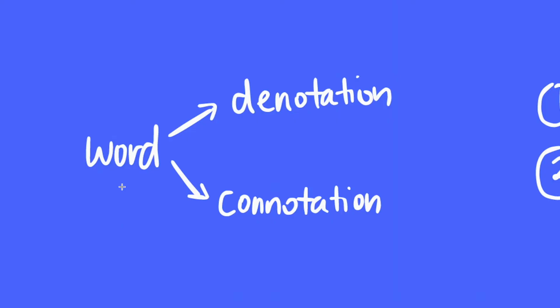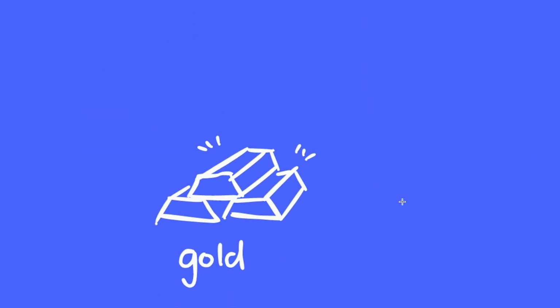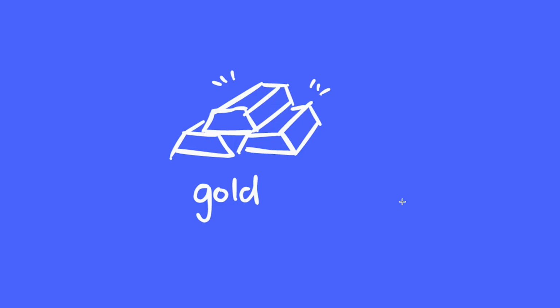So a word has 2 properties. One is a denotation. That is the dictionary meaning, the literal meaning of the word. So if you look up the word gold in the dictionary, the denotation would be that entry. Connotations are something different. So let's continue through this gold example to really illustrate this. Now, the denotation of gold, the word gold, is a yellow precious metal, the chemical element of atomic number 79. All right, that's super boring, isn't it?